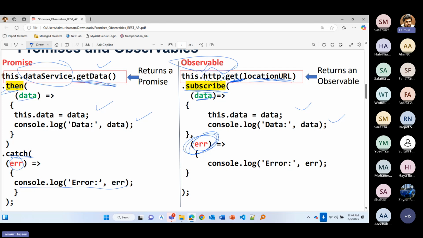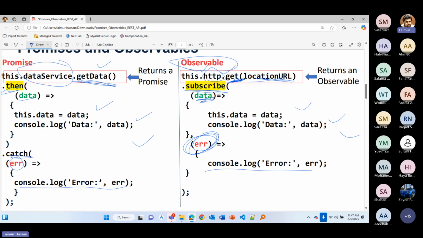Or in the case of any error, this is the same thing. When you subscribe to the observable, in the case of the complete event, you get the data and you display the data accordingly. In the case of the cancelled event, due to some reason, you will just print that reason on the application console to alert the user. Now, if you see both codes, they are doing the same thing.